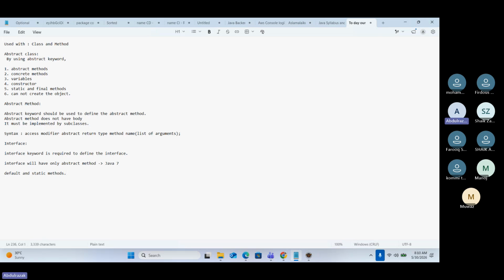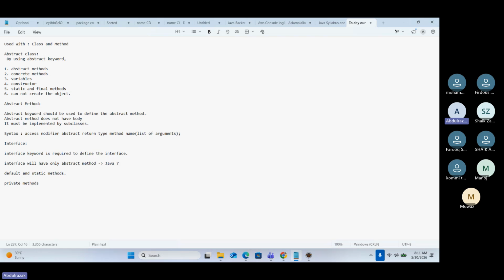And in Java 9, they also introduced private methods. So up to Java 7, it supports only abstract methods. In Java 8, they introduced two more methods, default and static methods. In Java 9, one more kind of method they introduced, private methods.